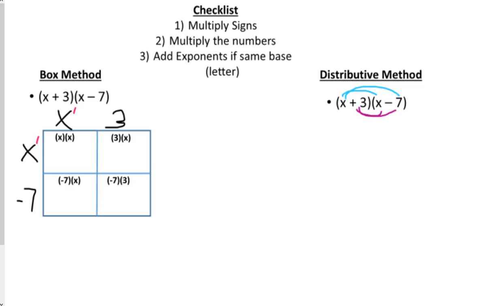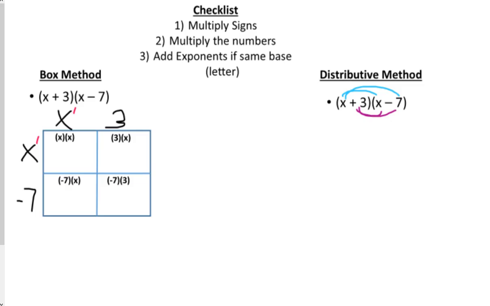Now notice at the top of the screen here, it's a checklist for multiplying our polynomials. First, you want to multiply the signs. So check for your positives and negatives and make sure that you're giving your answers the correct signs. Next, you're going to multiply the numbers, and then finally, you're going to multiply the exponents, which means if they have the same letter, you're going to add the exponents. So you've got to do parts 1, 2, and 3 in order to make sure that your answers come out correctly. So let's look at this a little more in detail.